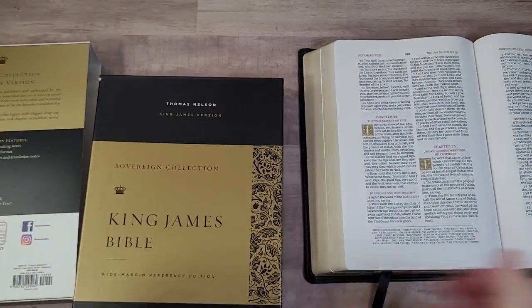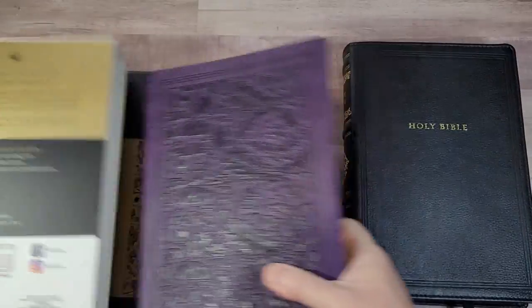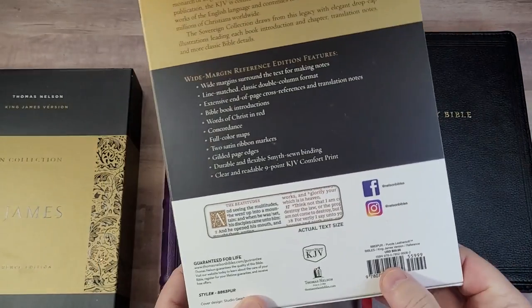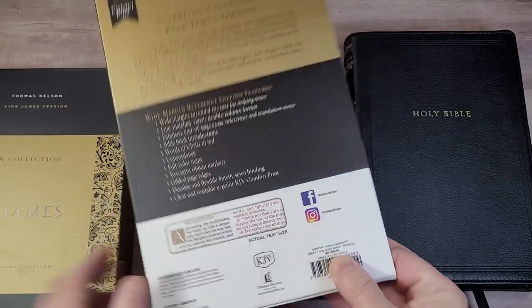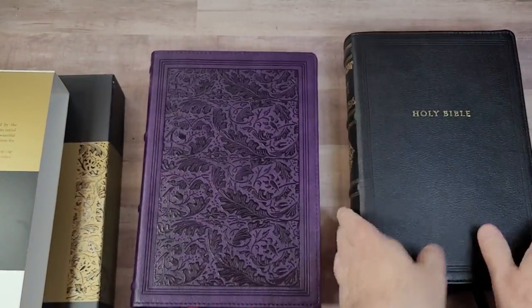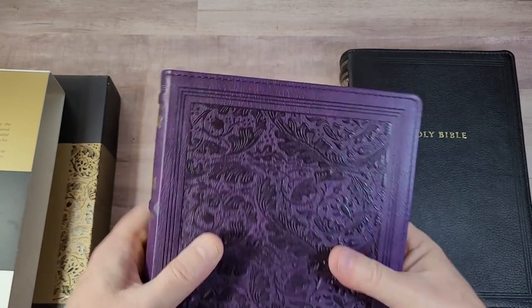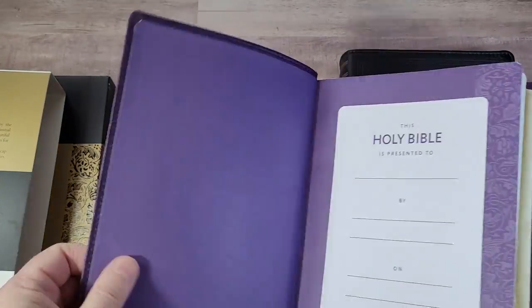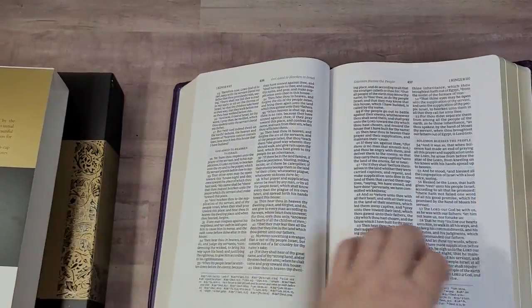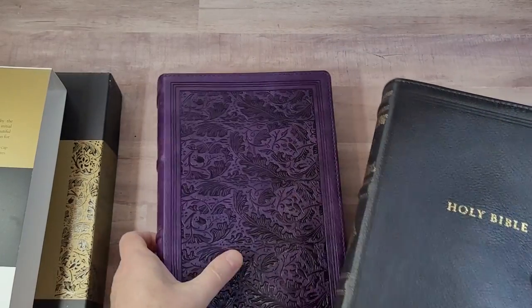So that is my quick look at the Wide Margin Sovereign. The Wide Margin Sovereign is the one I'm going to recommend you buy. It's available in multiple cover options — the MSRP is $60 for the imitation leather and $120 for the genuine leather, but I've seen the imitation for $39.95 and the genuine leather for $80 on ChristianBook. I recommend getting the genuine leather — I like it that much more — but if you can't afford that, grab the imitation leather and move up to the genuine leather later. It's a good place to get started using a Wide Margin Bible, and they're both excellent for their money.